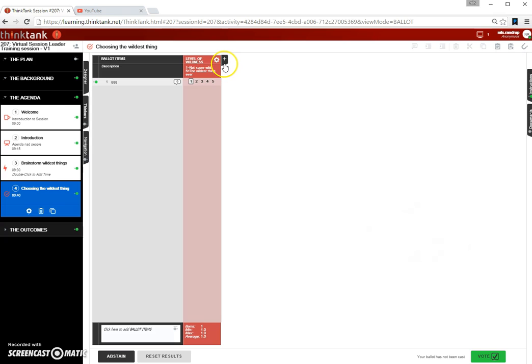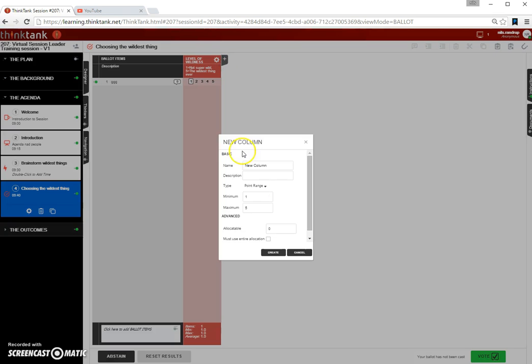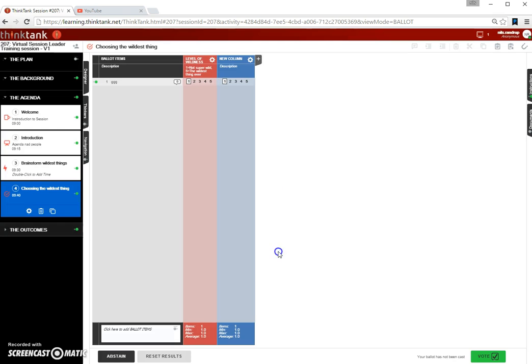Now, if we wanted to add other evaluation criteria, we can do that by clicking the plus button here. Let's do the point range again. So we'll create another one here. And then let's evaluate this one by, I would love to do this, if I could.